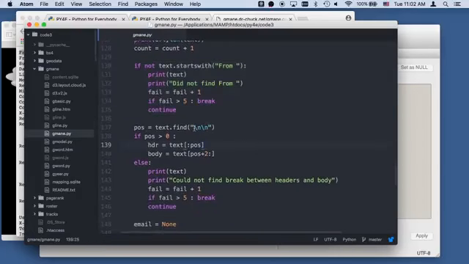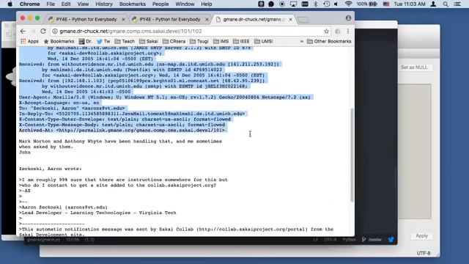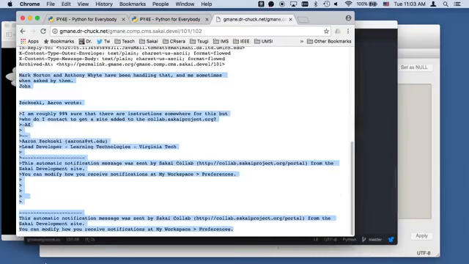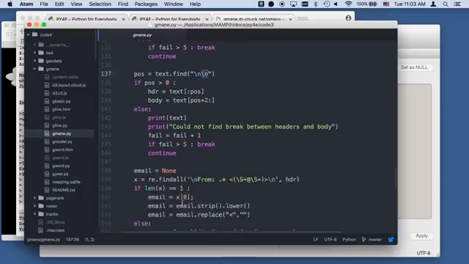And then we're going to find a blank line, because that's the new line at the end of one line, and then a blank line. And then we're going to break this into the headers, the mail headers, which is this stuff right here, up to, but not including the blank line. And then the body is everything after that, okay? And so we'll just break that into pieces. Otherwise, we'll complain and tolerate up to 5 failures.